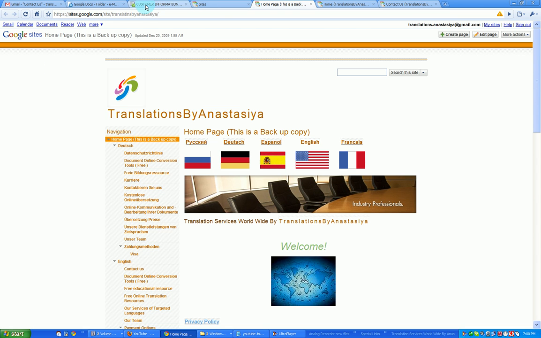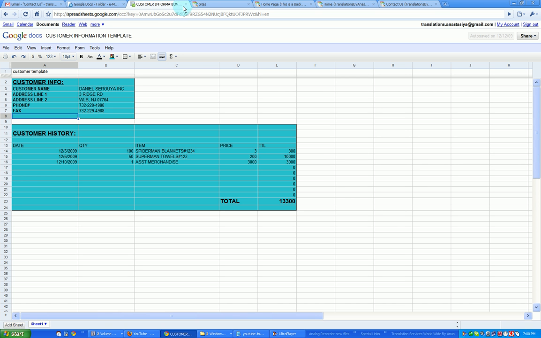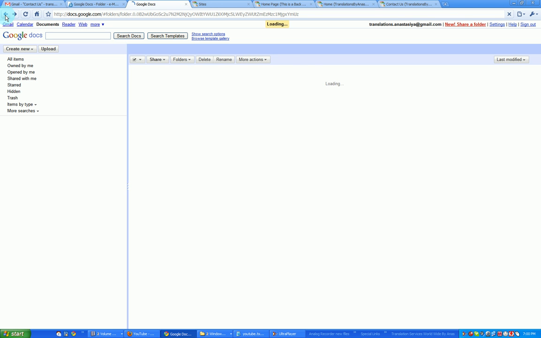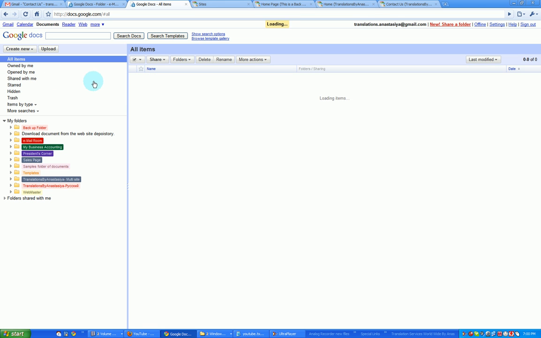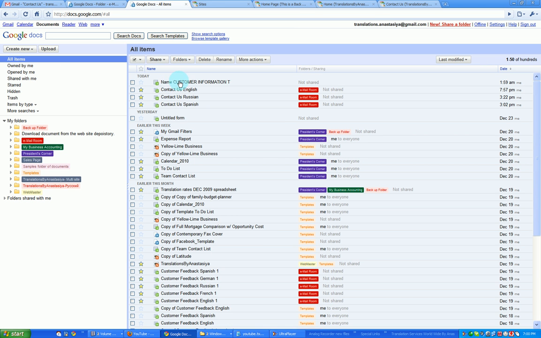So now when we go back to the site, we'll close that document. We have to go back to this site to find out where the file is. So here's the file right here, and we have to put it somewhere.